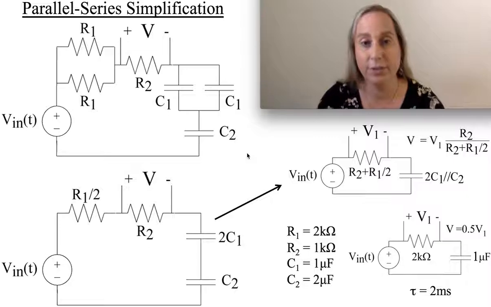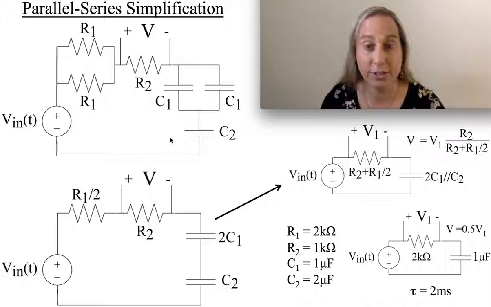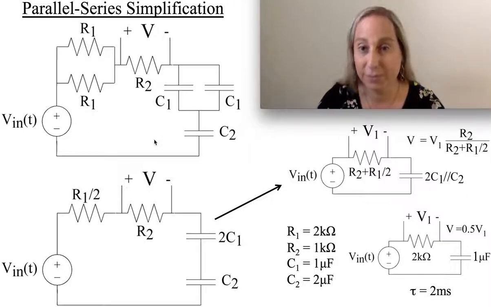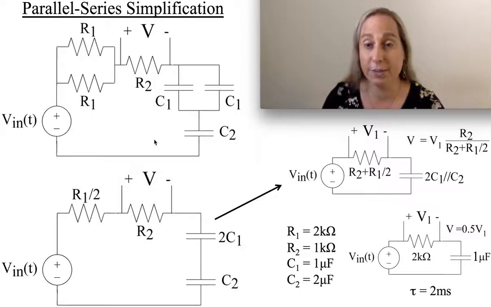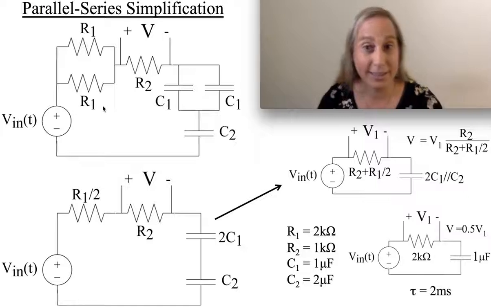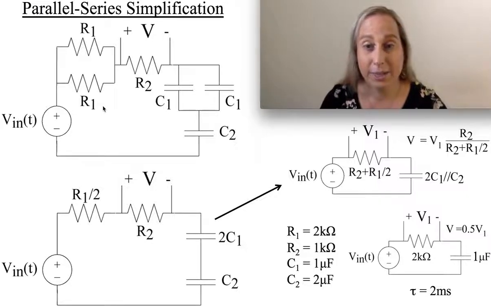So imagine I hand you a circuit like this, and if you haven't done a lot of circuit analysis before, you're going to look at it and think, wow, this is going to be a lot of equations. I have to write different loops and see how I can make this work. And then I start to think, what could I do to simplify it? Well, we know there are rules for combining parallel elements. So two resistors in parallel turn out to be the parallel combination of the two. You might remember that that's like a 1 over of those things, right? So that's interesting, and it does simplify nicely.